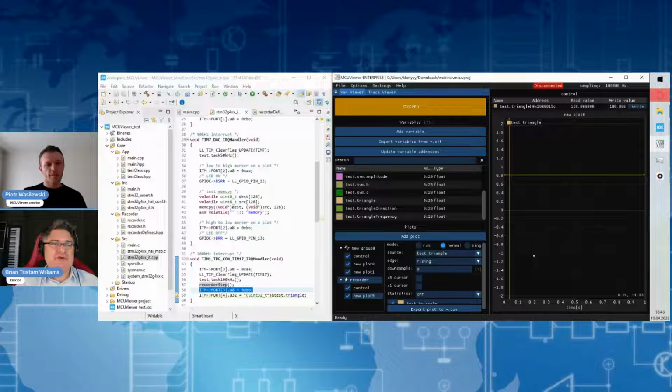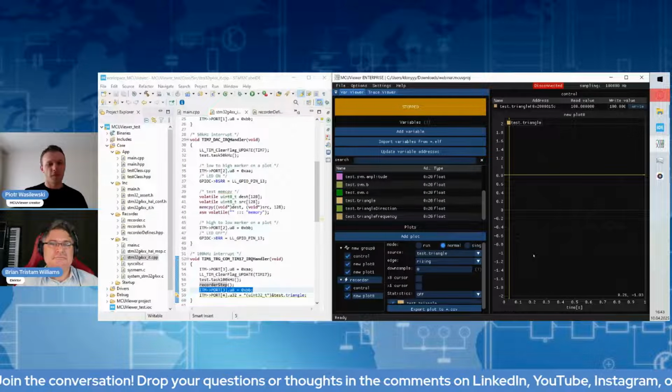And did you reach out to Segger early on or later in the development? So I think it was around a year ago or so. They contacted me through LinkedIn, and step by step we managed to set up the J-Link support in MCUViewer.